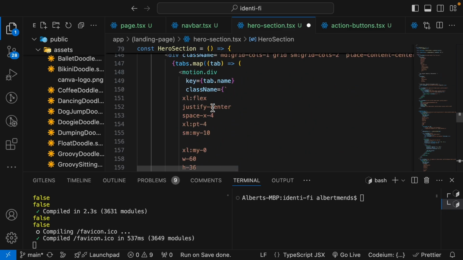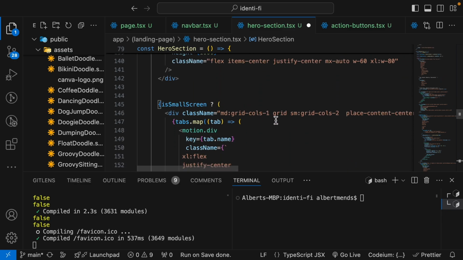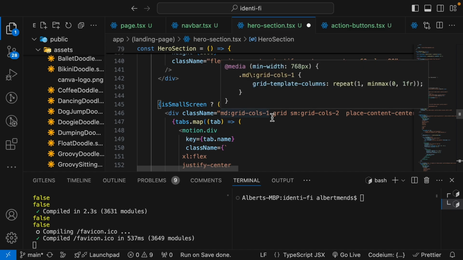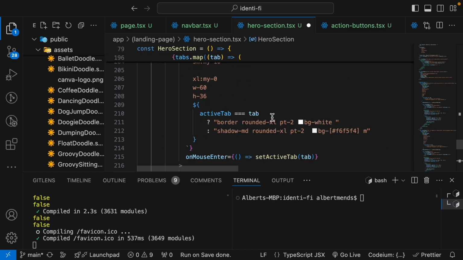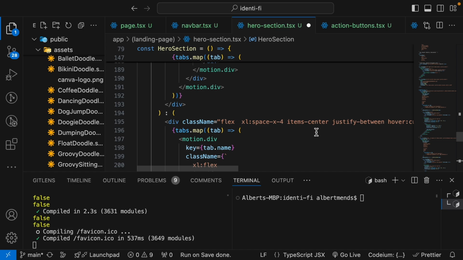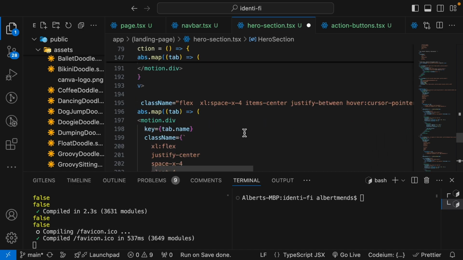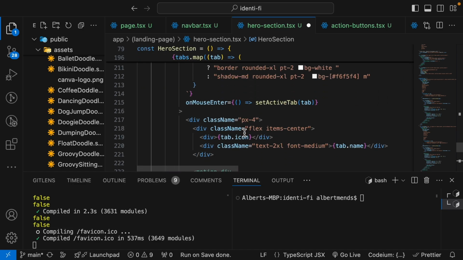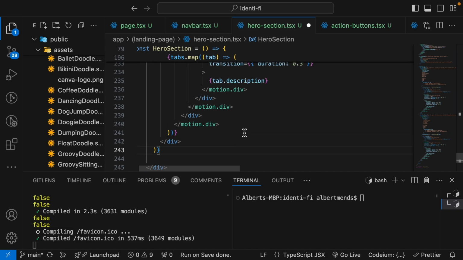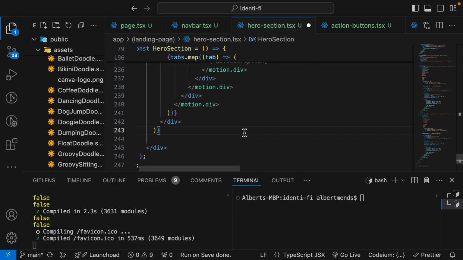When we are on a small screen, we have a grid-cols-1, so everything is displayed in one column. But if we are on a large screen, we want to display everything in a row, right? So this is the code to do just that.